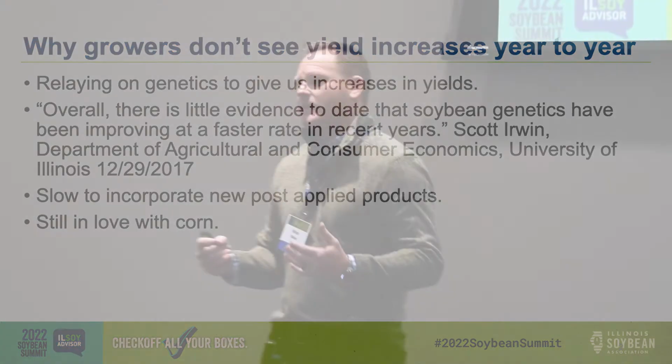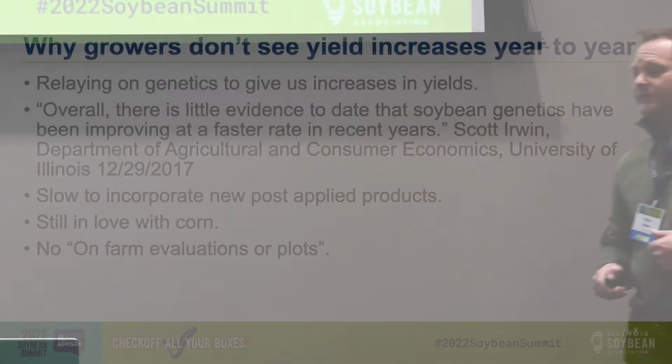I think we missed the mark in an advertising campaign a couple years ago when, let's face it, soybeans were keeping the farm in the black because we kept growing corn and we were losing money doing it, but we loved corn because corn's sexy. We love growing it. And soybeans, it's the rotational crop. I think the marketing campaign during those years where soybeans were keeping the farm afloat was: soybeans, it's not just a rotational crop anymore. Seriously, it kept the farm afloat.